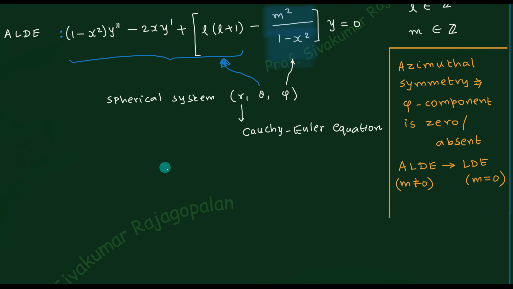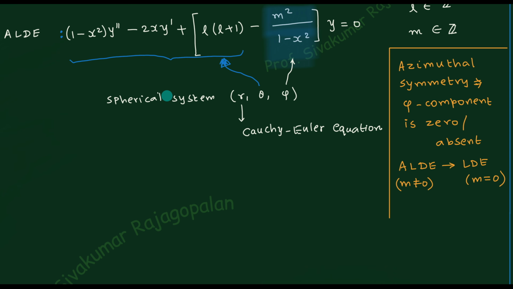So today we are able to see that somehow these differential equations are directly connected to the spherical polar coordinate system r theta phi. But then you may get a doubt: what is this x coming into the picture? Spherical polar coordinate system means r theta phi, that I agree. Then why should x be there and y be there? X and y are generally Cartesian coordinates, right? So why do you have Cartesian coordinates here? That confusion may be there.